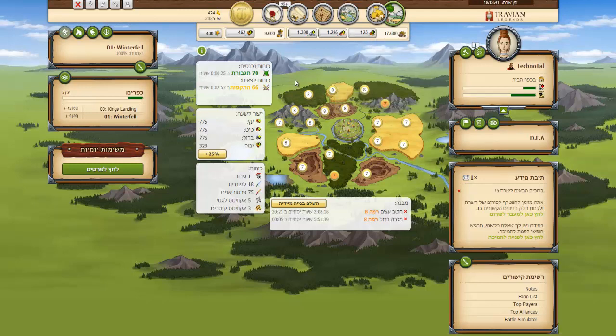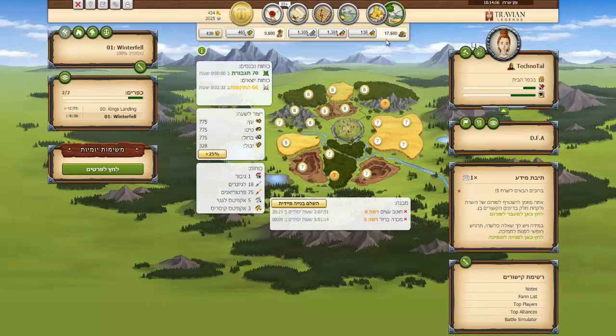So for example, I'm playing now an Israeli server in Hebrew language, and in Hebrew language everything is opposite, which means everything is from another direction, and players who used to play US or COM servers will find these servers pretty weird and they won't be able to play it.